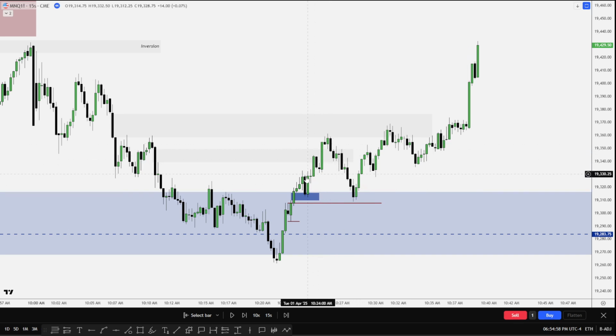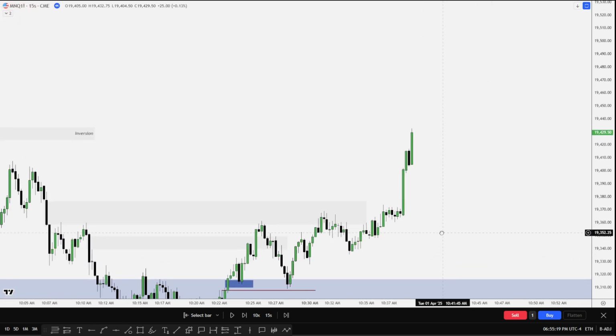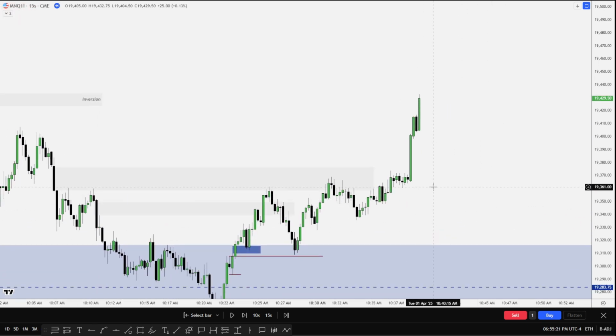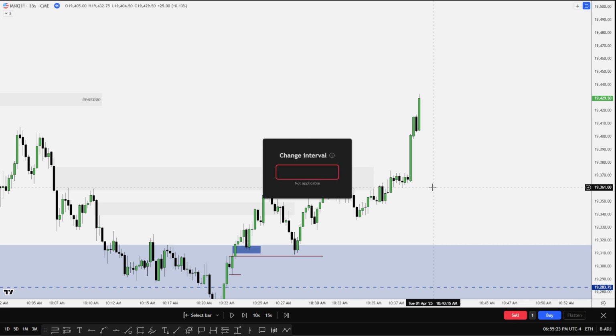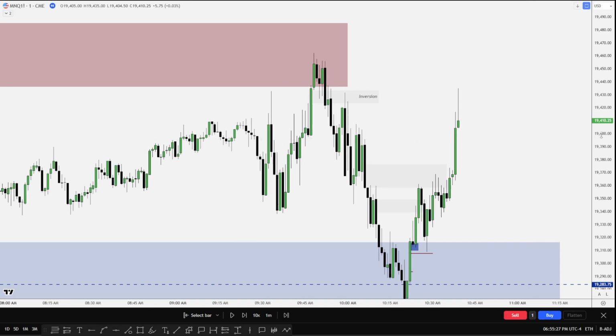So let me try to find a discount array before we tap that. And the reason why I'm saying that is because if it taps this fair value gap here and you start buying, it's going to have a retracement. But if you can find a discount array before we get to a fair value gap, it's going to go through it pretty smooth. So I guess premium to discount, and not a lot of people teach that. Even though there's videos on it, they're not teaching it. They don't know what they're teaching.